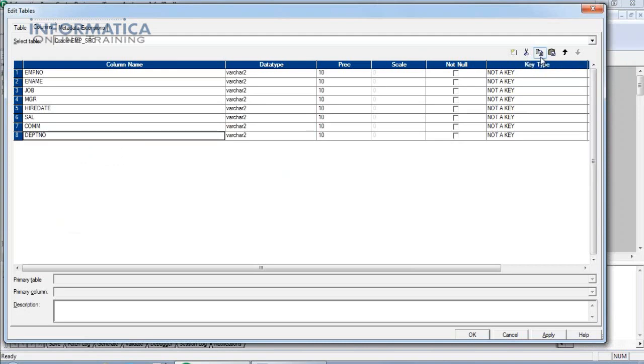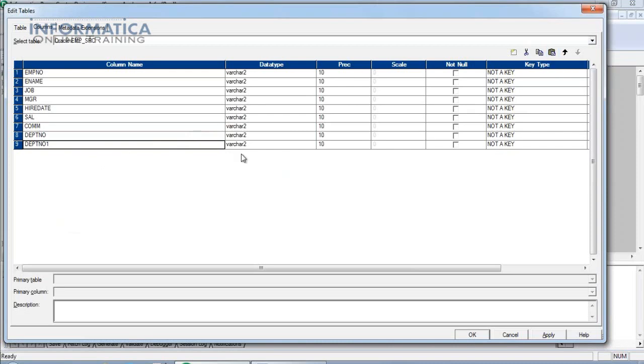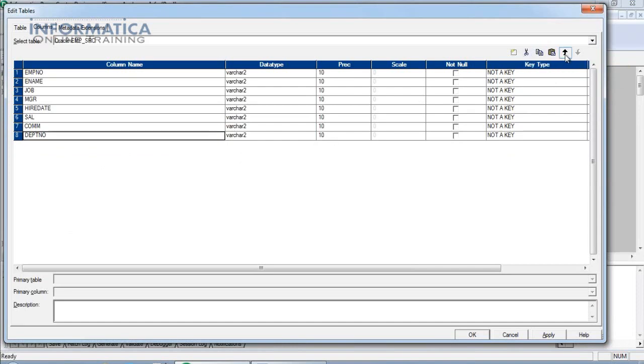And there are two more options. You can see here, copy column for this table. If you select this option, the entire column, department number, will be copied, and this is to paste. If I paste this one, it will create a new column with the same data types and precision, okay. So I will remove this.